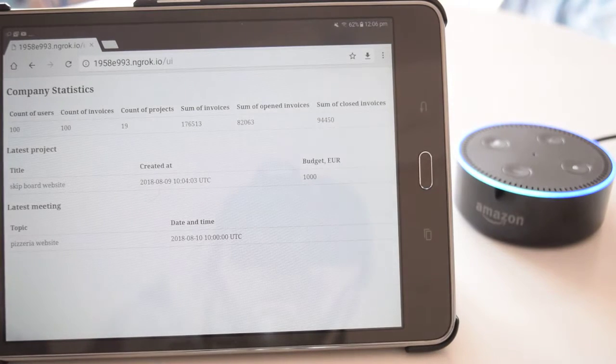Alexa, open the Atom demo. Welcome to your company assistant. How can I help you? What can you do? I'm your office assistant. You can ask me different questions like, how many employees do we have? Or how many employees are working on date? Also, you can set a meeting by saying set meeting on date.